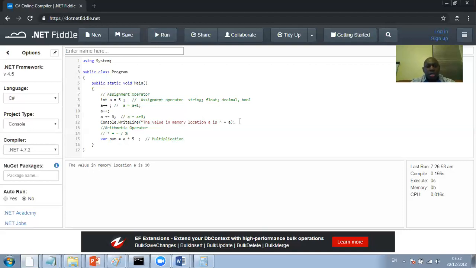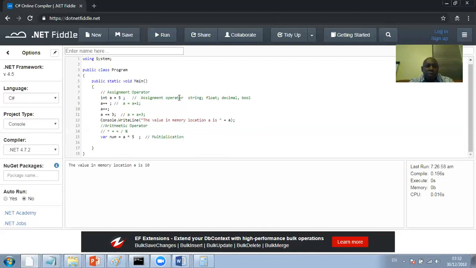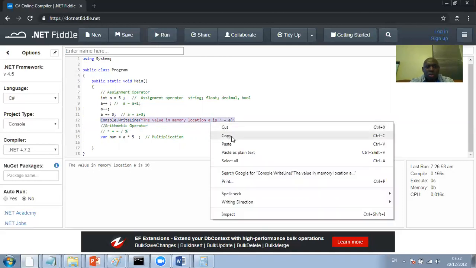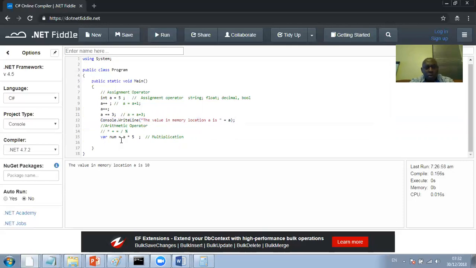So now num is equal to A times 5, where we know what is in num, so we can print out the result of that operation. The value in memory location num. Okay, so if we run this now, we should have some output.